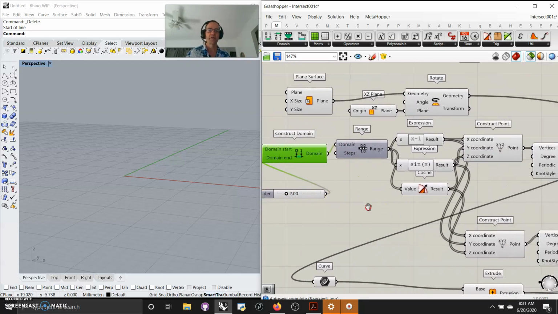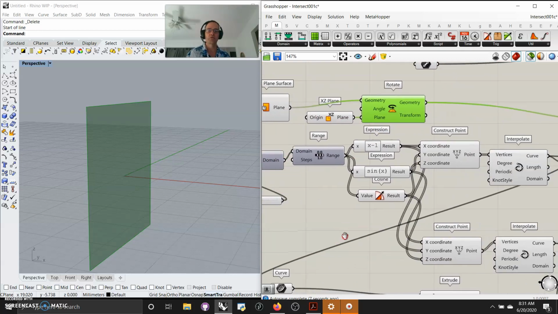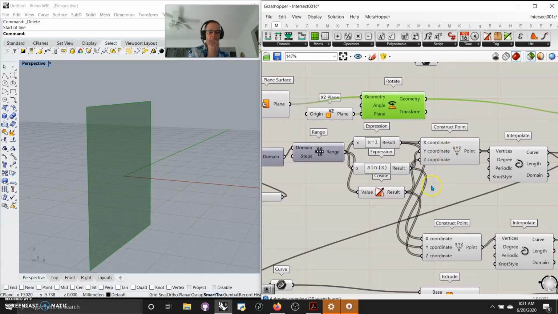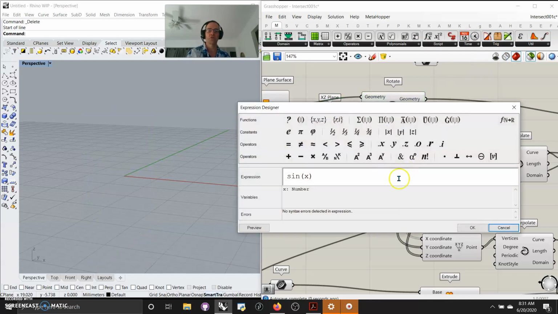But that said, you have this surface, and I'm bringing in a sine curve, which I could very well have just dragged this down, and that would have done the same thing. But I was playing with the maths in this equation, so when you go in, you can actually have full control of typing out whatever you want in here.